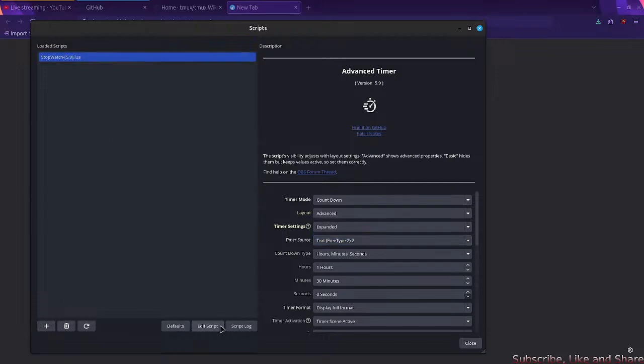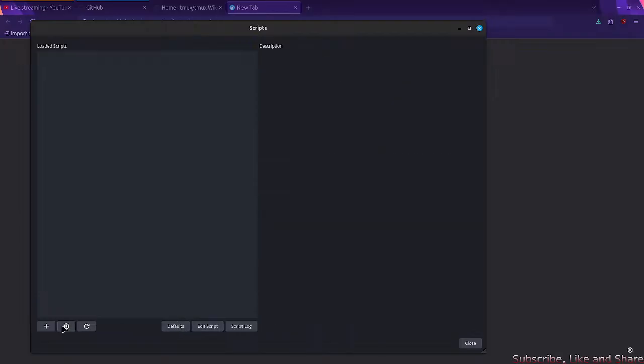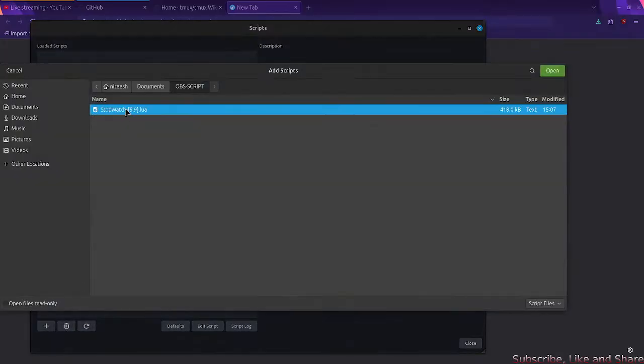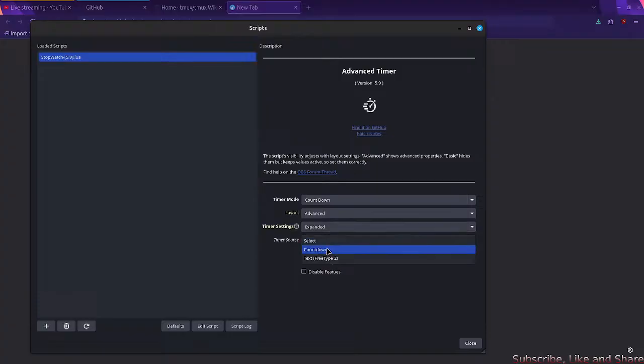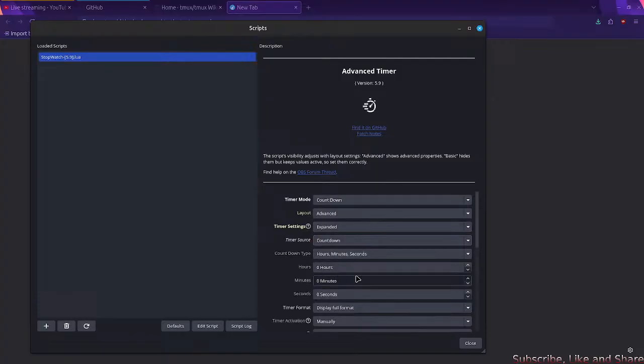I think I have to remove this. Add the game. Countdown. Advanced. Go here, expand. Okay, time source. Countdown. Wait, let me set this to 1 hour. Let me set this to 30.